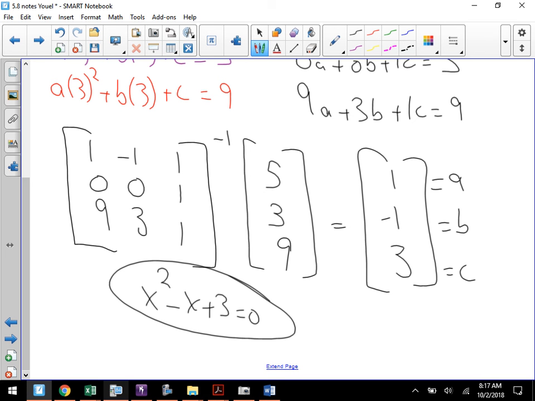You could have solved that system of equations by hand because you knew right away what C was. C was 3, and then you could have had a 2 by 2 matrix if you wanted, but not always will it be that clean. There are multiple ways of doing it. I think that this is the one time that matrices are rather helpful. It fits in nicely with what we've been doing with the quadratic stuff. Let's walk through another one.